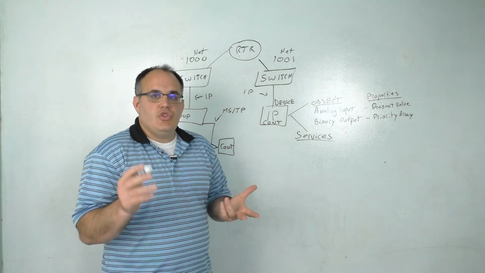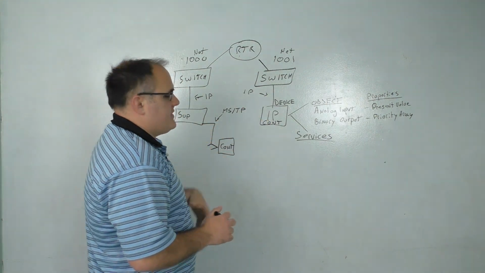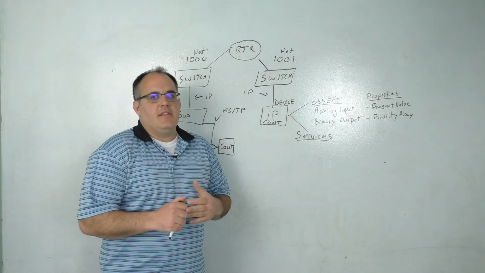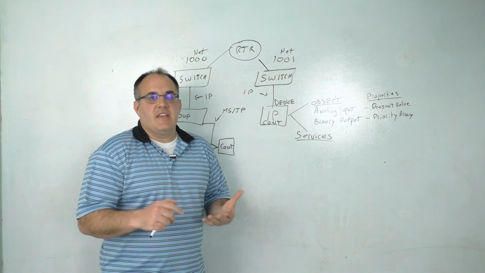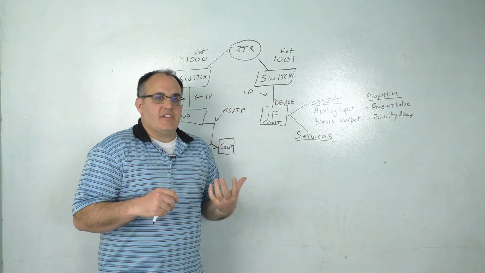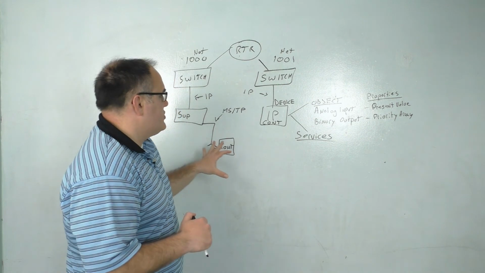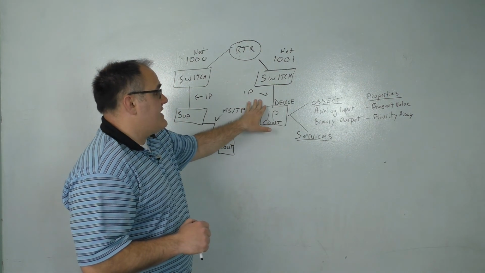All right, so there's two main types of architectures. There's IP and there's MSTP. Now there is ArcNet, there's LAN, there's Ethernet, there's peer-to-peer or point-to-point, and there is also Zigbee as architecture types for the physical communication layer of BACnet. But the primary ones we're going to run into in the field are master-slave token passing and IP.